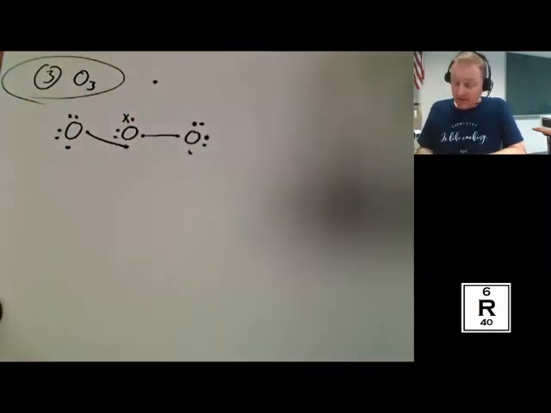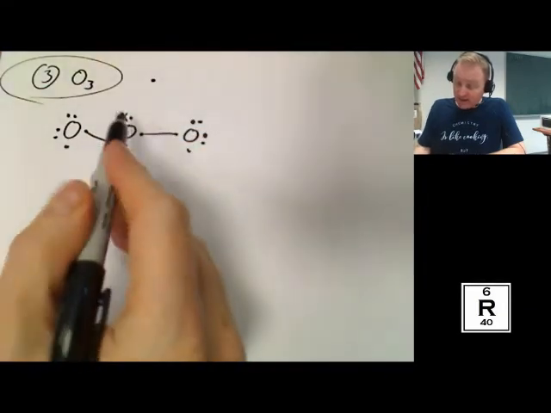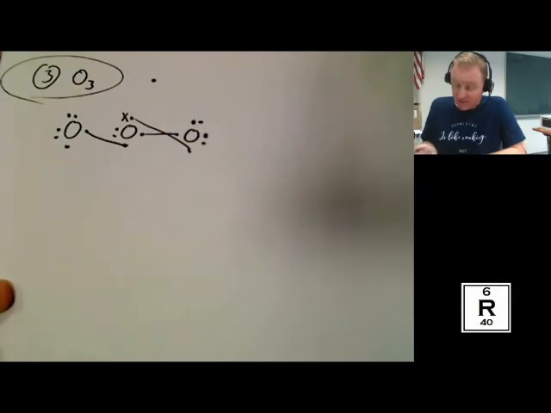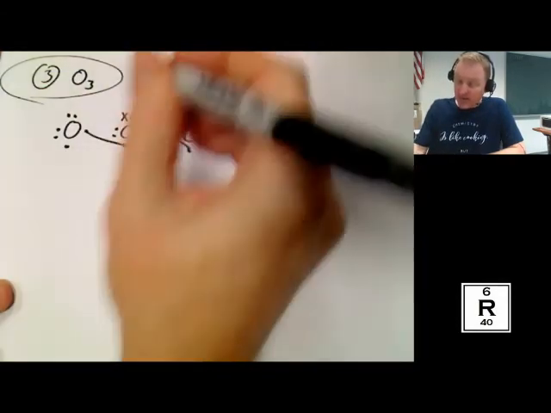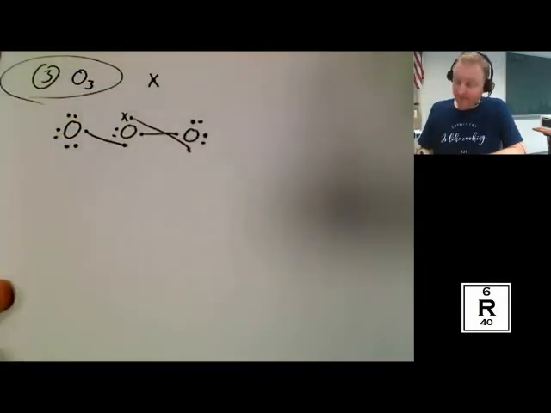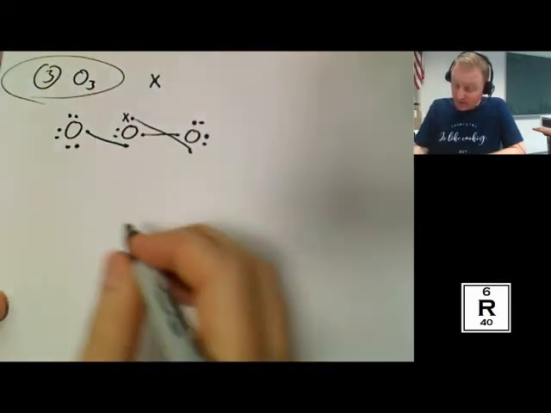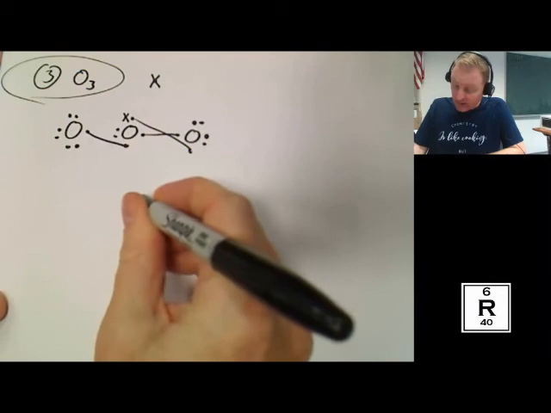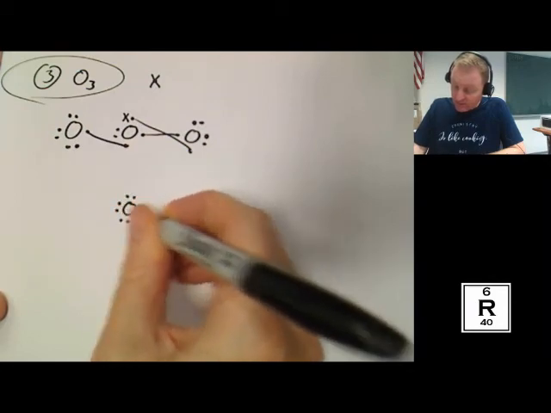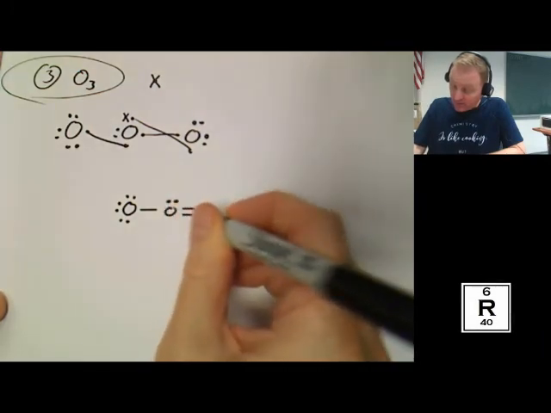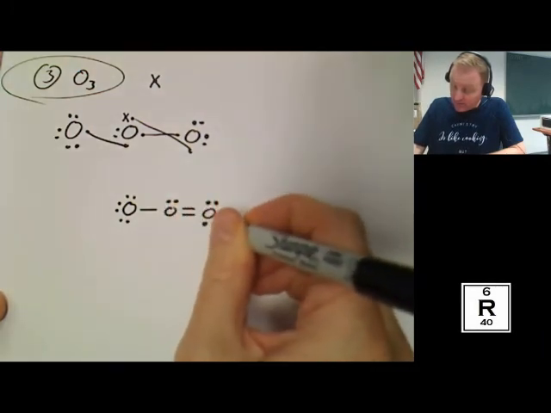Pick the middle one, don't pick the outside ones. So take that, put it out, and I see, oh, I could double bond over here, I could double bond over here. So I'm going to double bond over here just because, and then I'm going to take it back out of the bank and put it back in my molecule and put it here. So ozone, I double bonded this way, and this one had three lone pairs. So a possibility would be an oxygen with three lone pairs, single bonded to an oxygen with one lone pair, which is double bonded to an oxygen with two lone pairs.